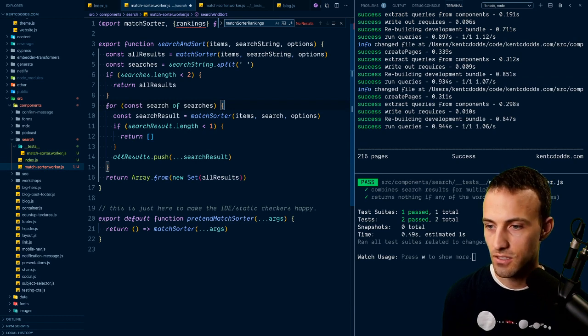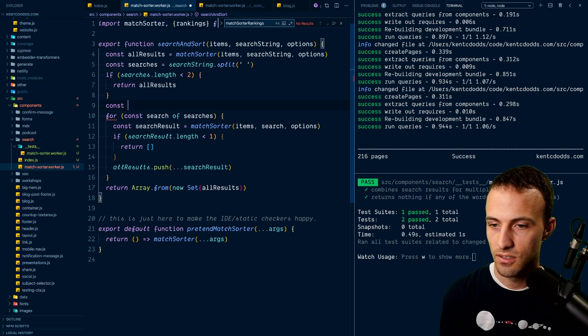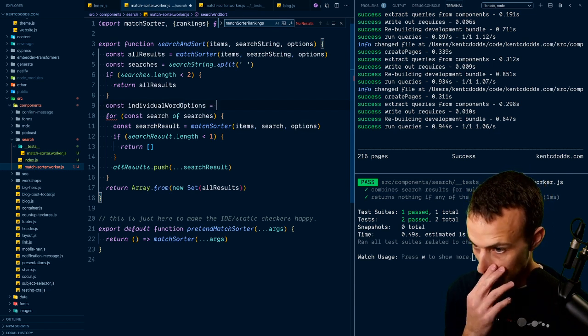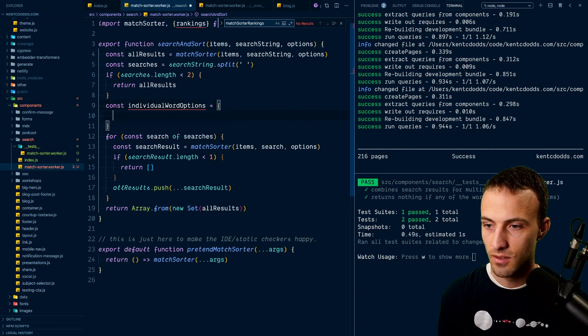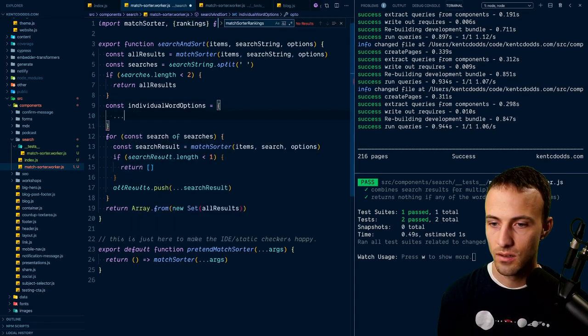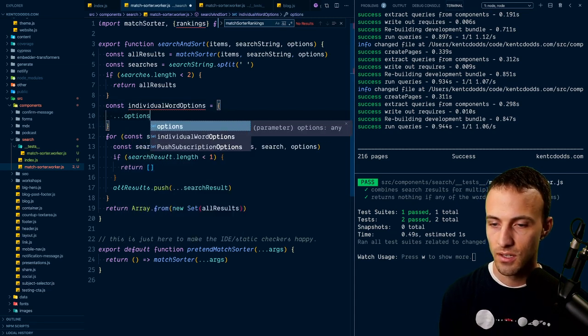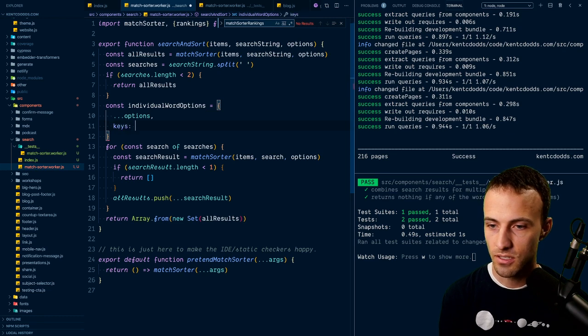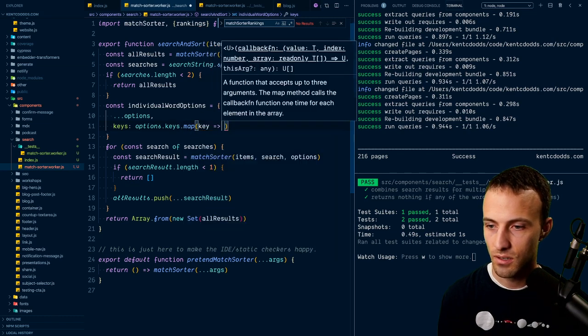And in that case, we need to get our individual word options. And that's going to be the same as the options, except for the keys, it's going to be options.keys.map(key).